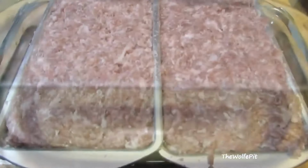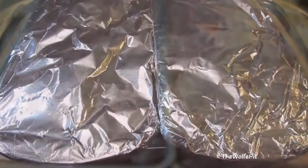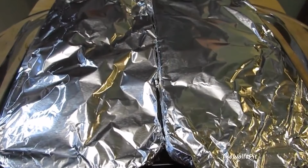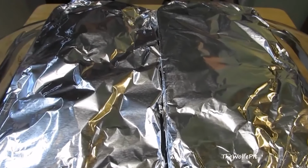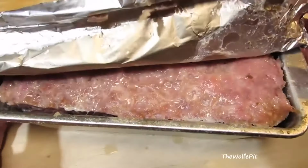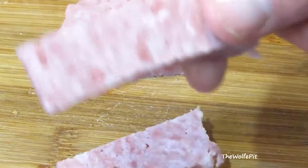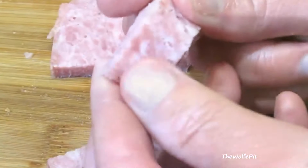Now, place the smaller pans into a bigger pan filled with water and wrap the smaller pans with aluminum foil. Place everything into a preheated 250-degree oven for 3.5 hours. Now here's what it'll look like at this stage. And I have to say, for me, this looks, smells, and tastes even better than the original version.